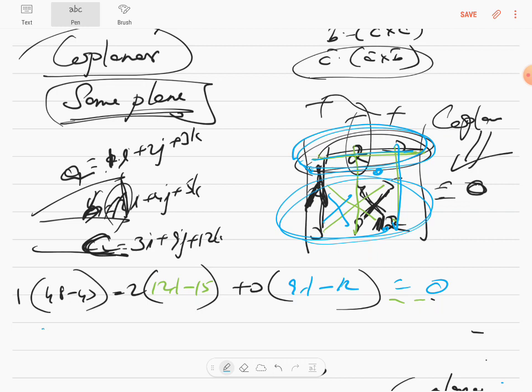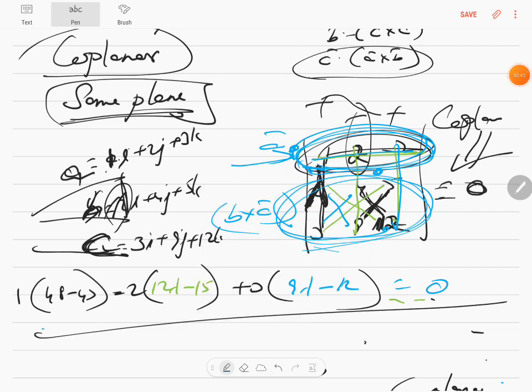In that case, this means dotting and crossing, which will eventually not result in a cross product, it will become a scalar only. It will become a scalar because we are eventually dotting it with an A vector. Even though we are doing a B cross C here, we are dotting it with this, and a dot product should result in a scalar. Okay, are you clear? So that is one thing that I want to tell you.